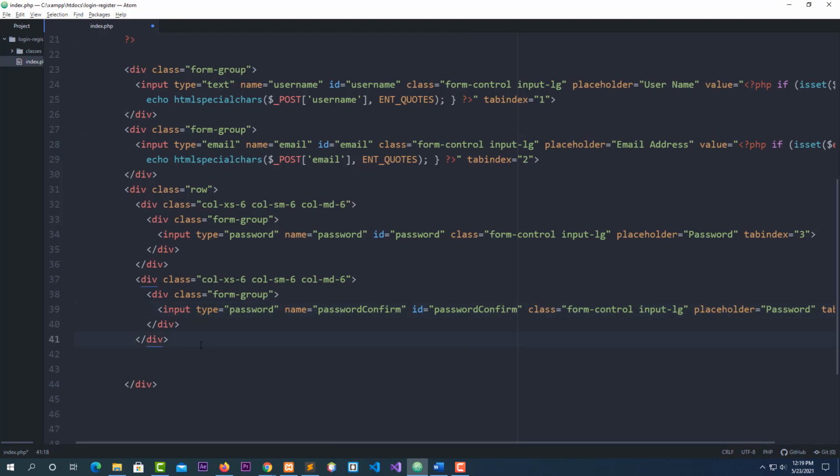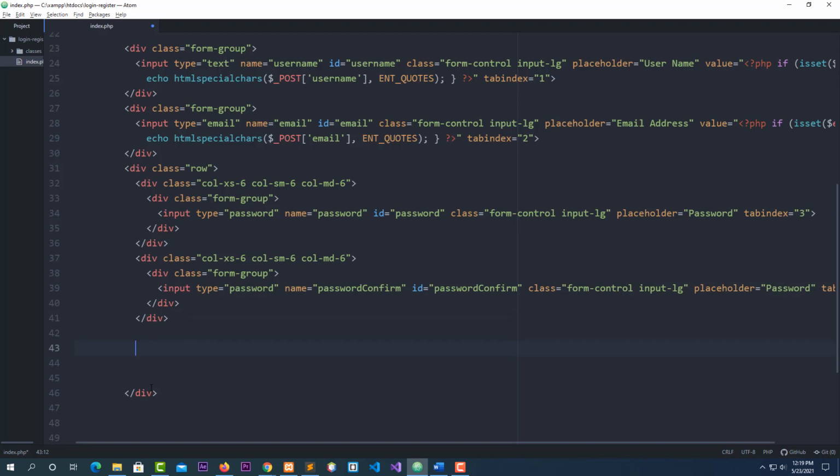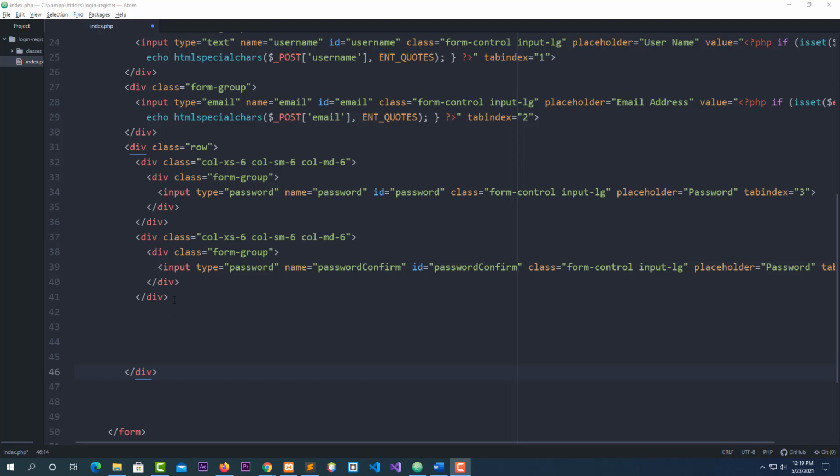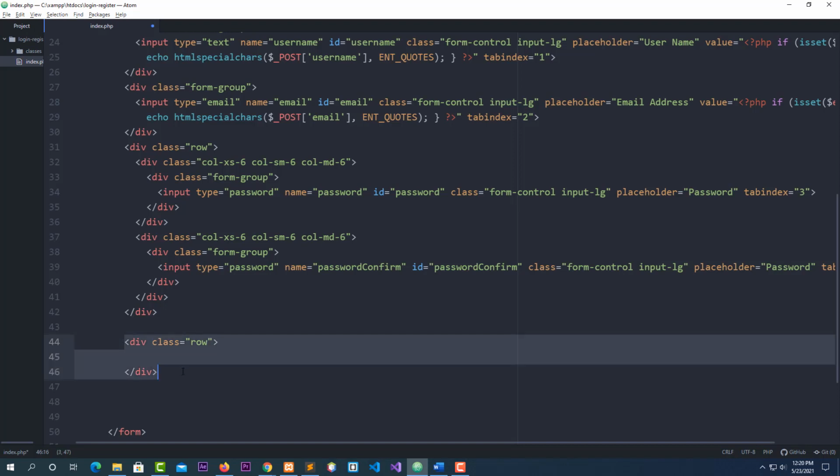Now, let's go. I think pretty much this is done. And after that, I could put one more space. I'm going to create the submit button. Let me put this closer. I'm going to create the submit button after that. Okay, I'm going to space. I'm going to create a div inside of the class. I call it the row for the submit button. That's why I create a space, and it should be different from those on top.